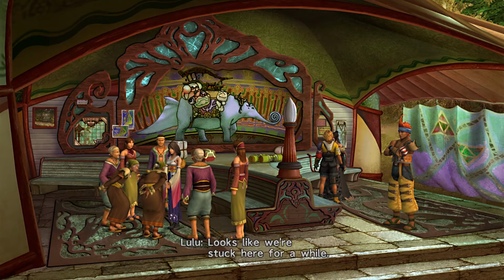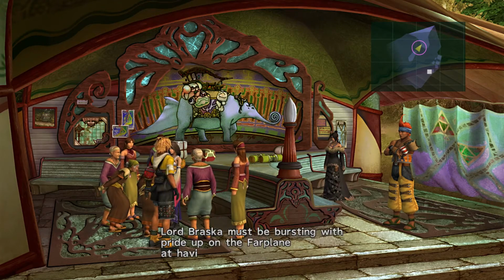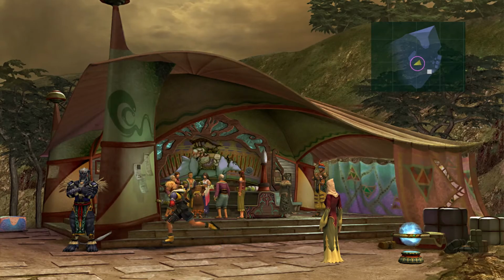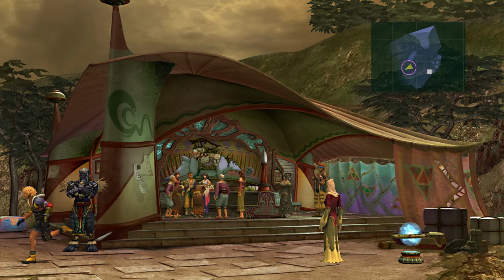Looks like we're stuck here for a while. Yeah, no thanks to Yuna. Anyway. Okay, so you can't do anything there. What about you? Kimahri fail as guardian on Shupov. Kimahri never fail again. Hey, it's not your fault, Kimahri. Trust me.